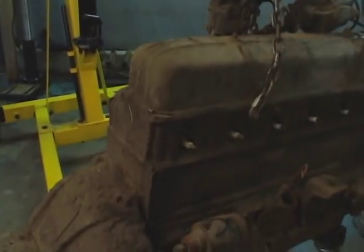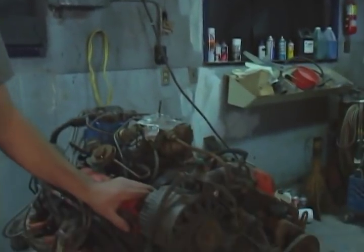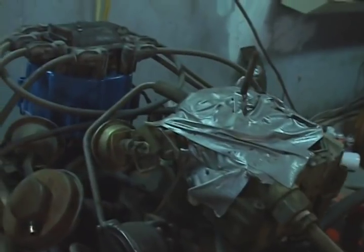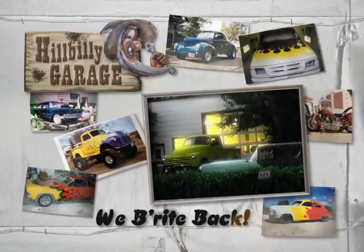Okay, here we have our old Chevy motor, which gave us about 125 horse. It was big and just plain ugly. Now here is our other ugly motor that came out of our Nova, which ran really good. Next thing we'll do is we'll pressure wash this motor, clean it up, change a couple of gaskets on it, and give it a fresh coat of paint, and that's all it needs before we reassemble it into the car. Stay tuned. The boys continue ripping into that old car.